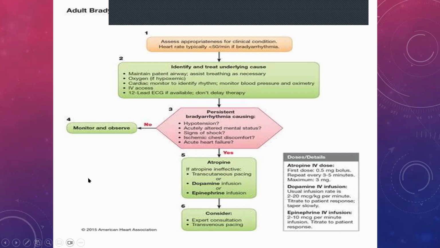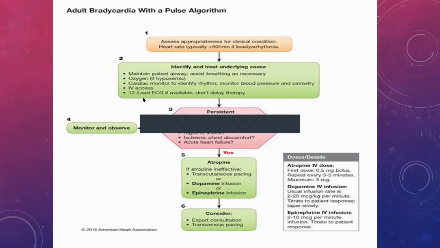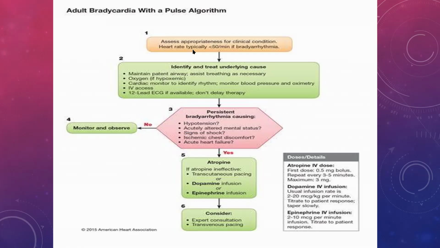So this is the adult bradycardia algorithm. Now, this is all available online. You don't have to stress about knowing this right now. But let me just hide this away, sorry. So if you were to get a patient and they were to have a bradycardia, the first thing that you would do is look at the heart rate. If the heart rate is less than 50, it's considered a bradycardia, which we do have. You identify and treat the underlying cause. So in our case, we've identified that the patient is hyperkalemic, so we would treat the hyperkalemia. We wouldn't worry about anything else over here.